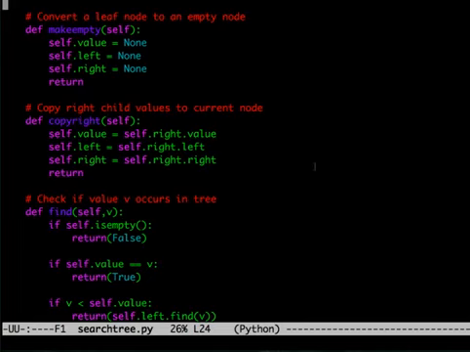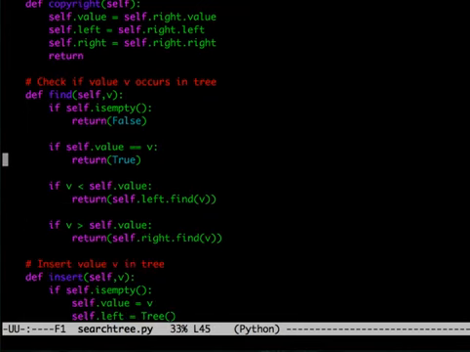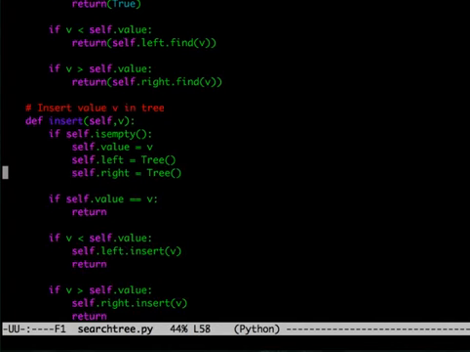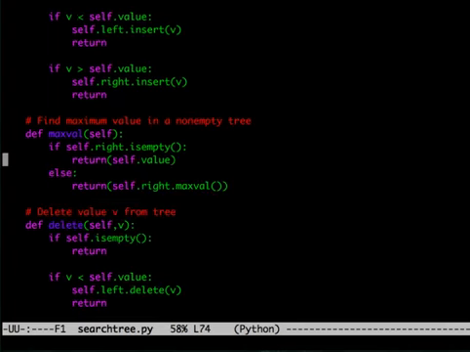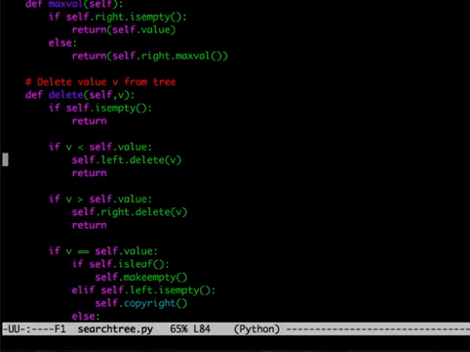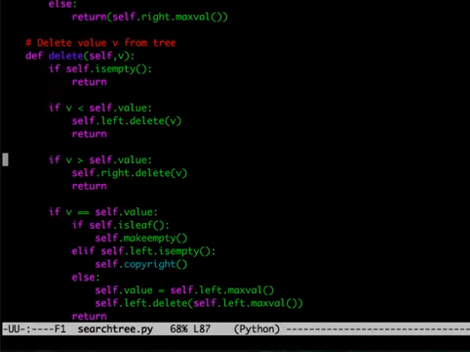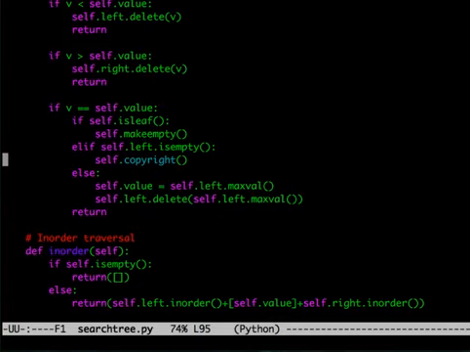So we start with find. Find is the one which is equivalent to binary search. Then insert is like find, and where it does not find, it tries to insert. And finally, we have max_val, which we need for delete. And delete: when we reach the situation where we have found a value that needs to be deleted, if it is a leaf, then we remove the leaf and make it empty.